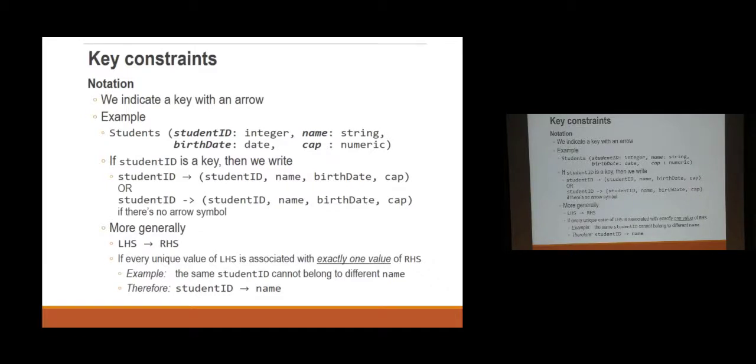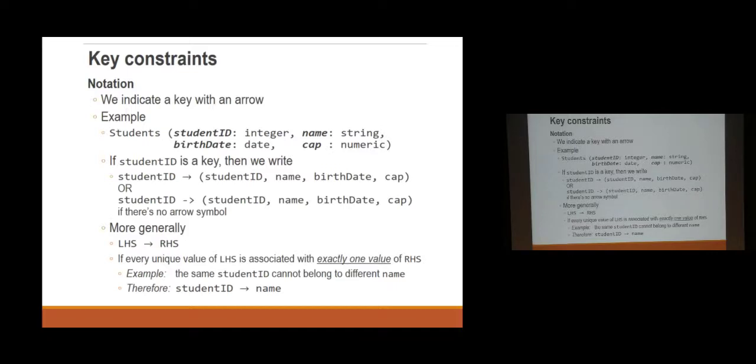So in general, what you will have is an attribute on the left-hand side that uniquely identifies whatever attributes are on the right-hand side. Okay, so it's kind of like your function, and that's why it's called a functional dependency, which again you will only learn in lecture 7. But if you can identify this when you start out your project, hopefully it will make things easier when you need to normalize the project. If you do it afterwards, it may be too late. All right?